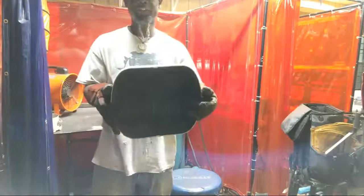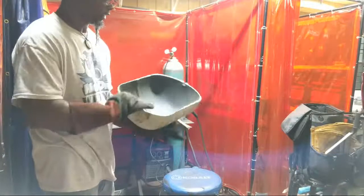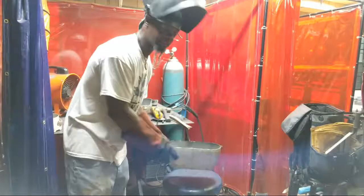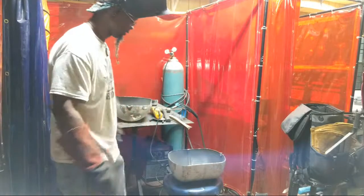Family, we actually got the first stage of our barbecue grill, and as you see, it got a nice form and shape to it, and it's pretty deep, so we can put coals and woods in here, and it should be able to fill up pretty well. But this is actually a nice size grill. This is going to be nice.